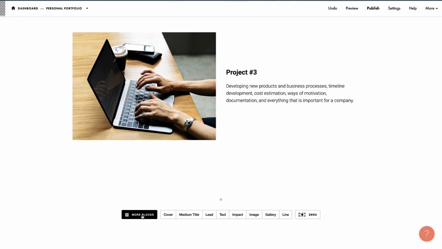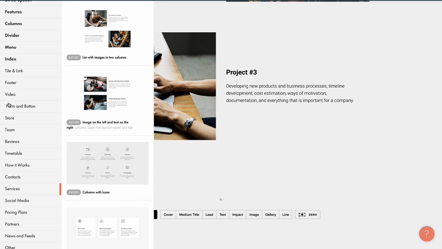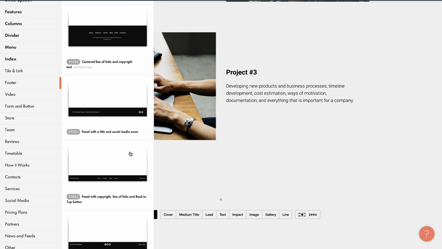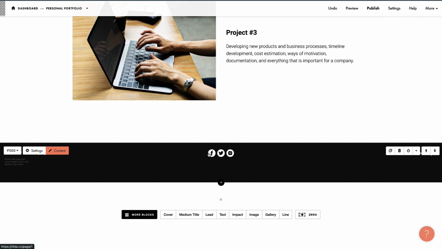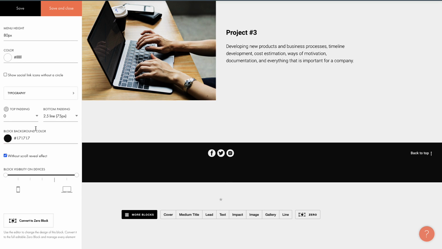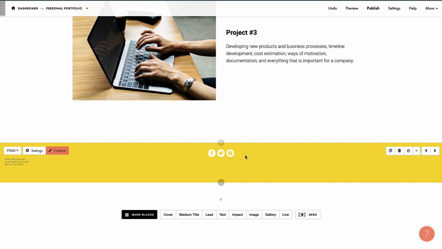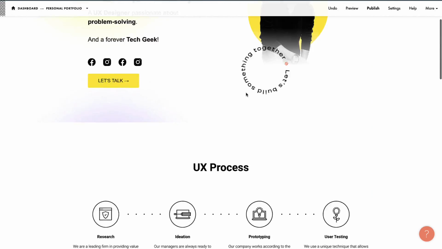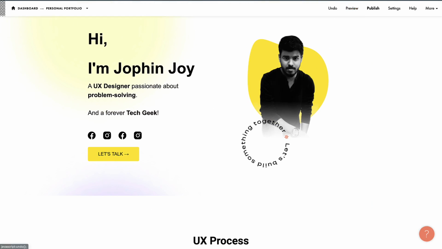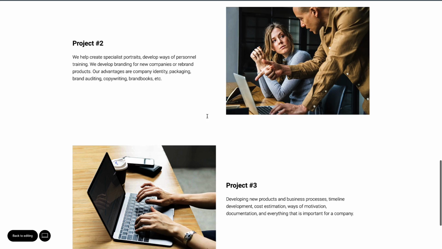And then finally you can add some footer as well. So if I go into footer, you can add some basic footer. As you can see, this one looks good, so I'll just add it. You have your social media links here as well. You can change the color of this, so you can edit the background color and click save. There you go, it's saved. So that's how you create your complete portfolio, right? And let me hit on preview, and as you can see, your portfolio, that is how it looks.